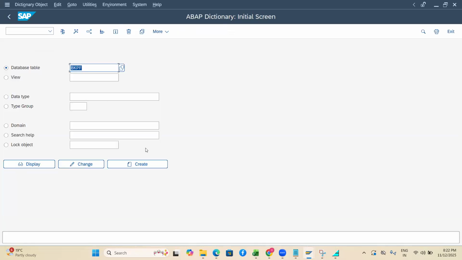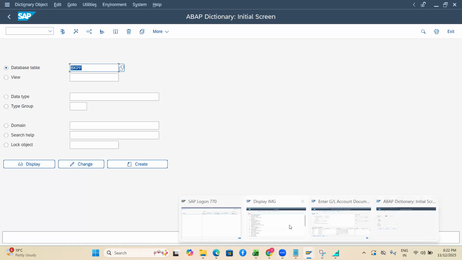We are posting the configuration and transaction data, and that data will be stored at the table level. For example, BKPF is a particular table where that data will be stored. Then vendor-related master data and transaction data will be stored in the vendor-related tables. Customer master data as well as customer transactions will be stored in the customer-related tables. Okay, this is the data.